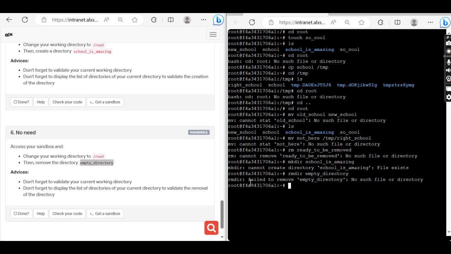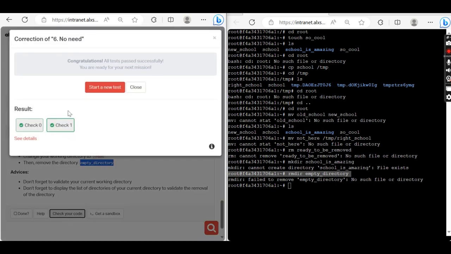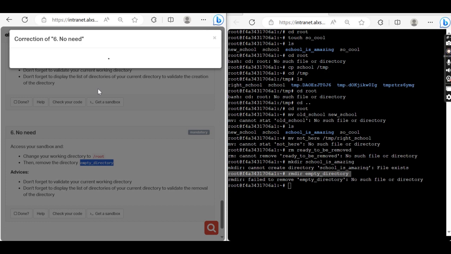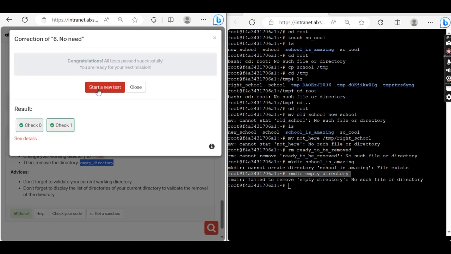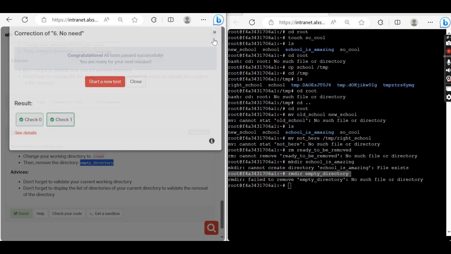Look at what is showing us: failed to remove empty directory, no such file exists. But if this will be your first attempt, you just copy that part only, then you type it as it is in your terminal, and it will show you the correct thing. As you can see, my last assignment was correct, and I applied the same procedure to reach this point.